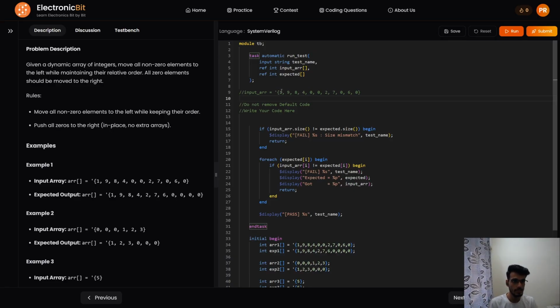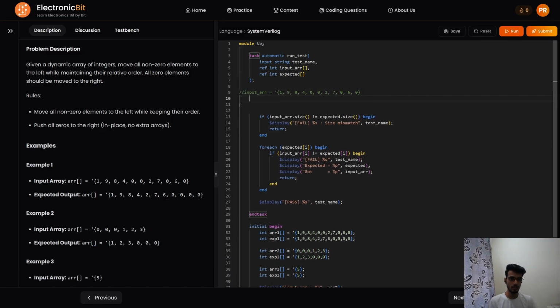For that, I need to check each and every location of this array and see whether any position is non-zero or not. In order to do this, I think we can easily do this with the help of a foreach loop.